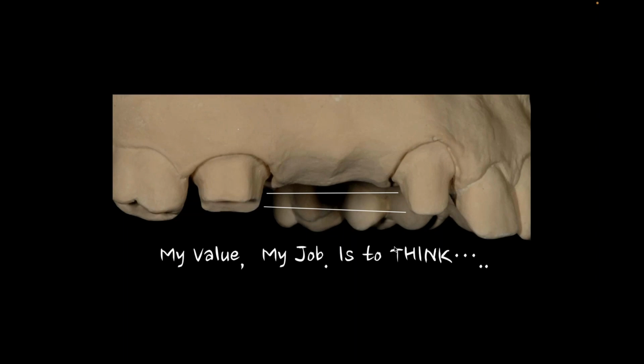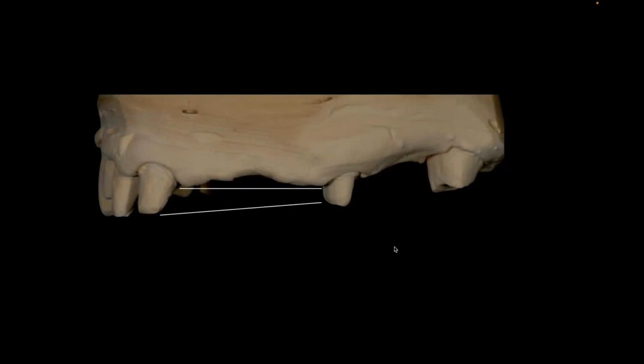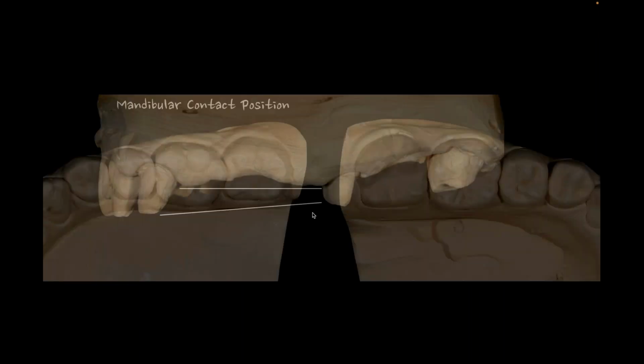That's our job, to be able to know and think through that, to understand what you can and can't do. And by the way, this case shouldn't have been a zirconia case to start with, right? This has to be metal ceramic. Why? Because I don't have the connector size to make a functional, aesthetic restoration that fits a human's mouth. The machinery won't tell me that. It'll only tell me the parameters of what I've programmed into the machinery. And this is where we have to step up.